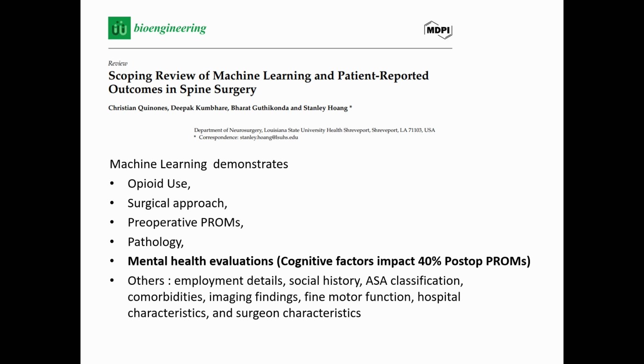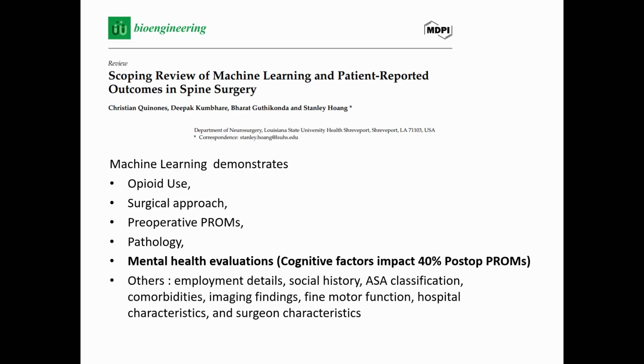A recent review looked at using machine learning to identify satisfaction and outcomes, and it found similar but slightly nuanced differences. And one was that the surgical approach is probably reflective of complications, but also it could even be to the point of discussion in communicating with the patients what the approach would be, together with the obvious preoperative patient-reported outcomes, but also mental health and cognitive evaluation significantly impact patient outcomes.